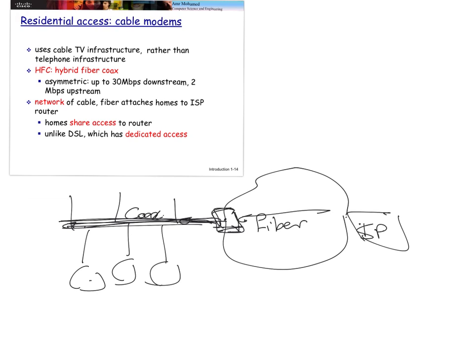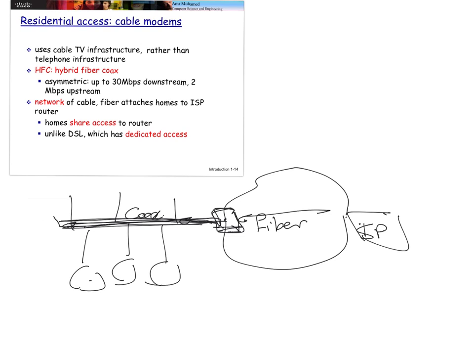For the TV signal is high bandwidth, okay? But the good thing here as well is that this TV signal is usually sent in the form of a broadcast to all users. So we can use one coaxial line to feed this TV signal to thousands of users at the same time. Why am I saying that? Because that will affect the characteristics of the data access once we start using these networks as access networks as opposed to a TV network or a telephone network.